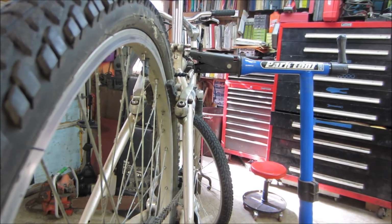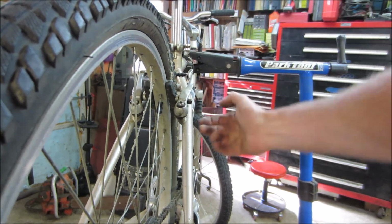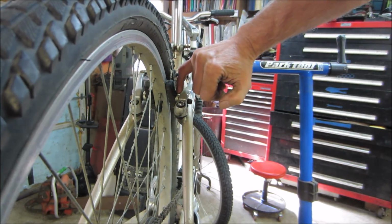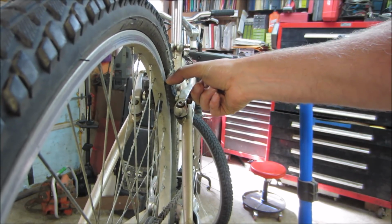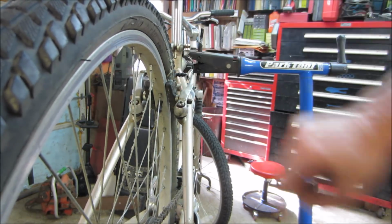The back wheel's dragging. And the only thing I see is this brake pad is touching real hard here, and then it's open on this side. See how it's racked and the other one's fairly flat. Generally they have a cam that's in here you can rotate. You can kind of influence that one way or another. Let's grab an Allen wrench, we'll loosen that up, see if we can find a better happy spot for that than what you see right there.